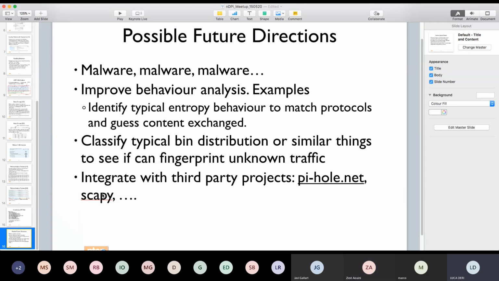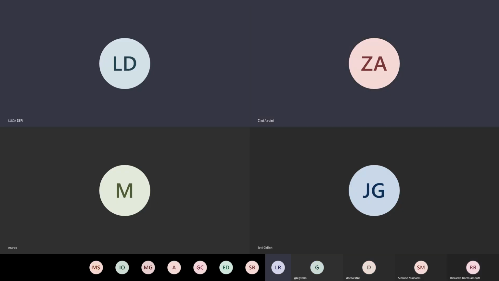The second thing is Scapy. I already told something to Ziad, and later I hope you can comment on that. Scapy is a popular Python framework for playing with packets. And as Ziad will talk today about Python, this is one of the things I had in mind to do. So if you want, I can let Lorenzo speak for a couple of minutes. He has a few slides, then Ziad, and then we can start the discussion. Okay, Lorenzo, are you there? Yes. Please take over.